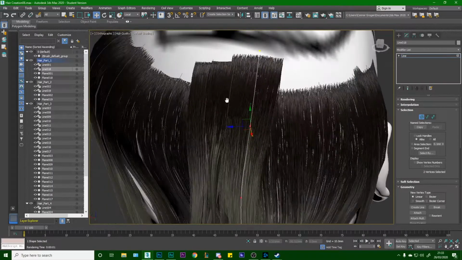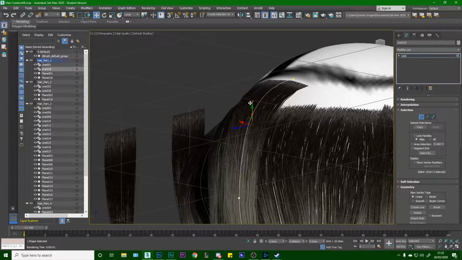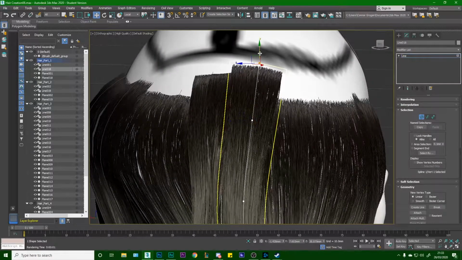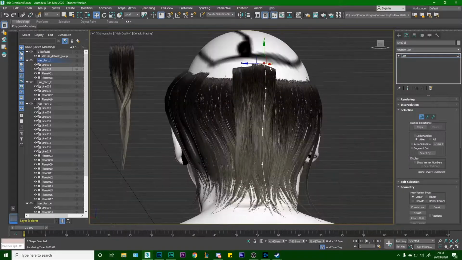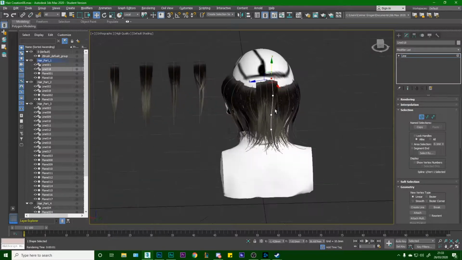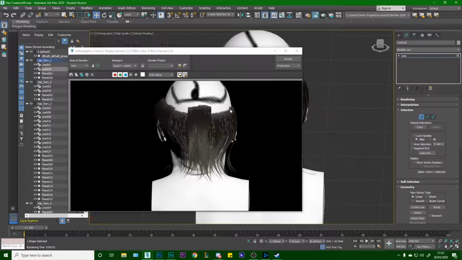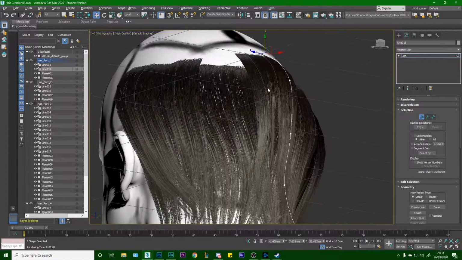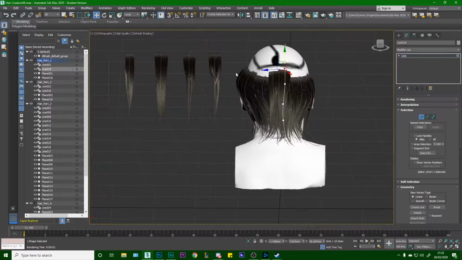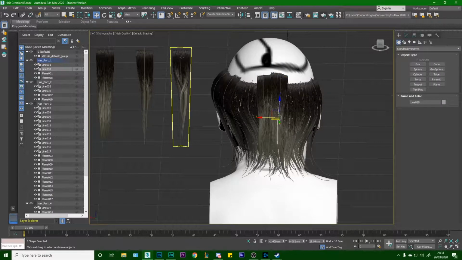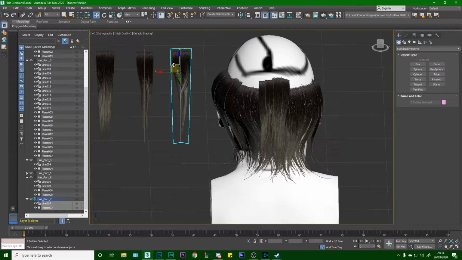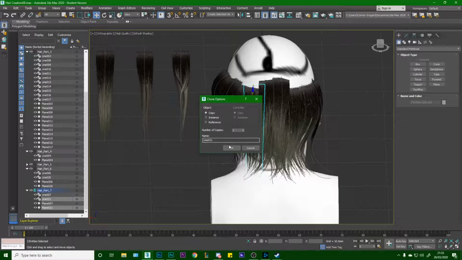Just going to move it in a tiny bit. There's collision going on, so move it up. Okay. Obviously this render isn't perfect, but you can see how this area looks, and then once we have overlap, how it looks. Obviously the hairs aren't completely textured, but they're good enough.